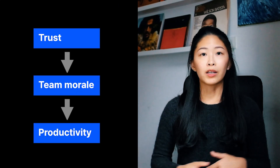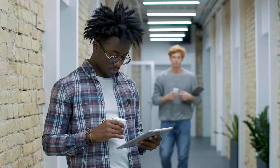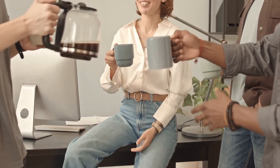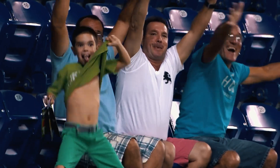Tip number four: don't forget your coffee chats. When working remotely, informal communications are often overlooked — these are conversations about anything other than work, and they're essential towards increasing trust, boosting team morale, and in turn productivity. When you're co-located, there's more opportunity for these conversations to happen naturally, whether you're passing each other in the hallways, walking out for lunch together, or just making your morning pot of coffee. These small moments foster relationships at work — celebrating your teammate's kid's first soccer win or sharing that new pumpkin pie recipe you just learned. However, when switching to remote, these informal conversations often disappear if we are not intentional about planning for them.